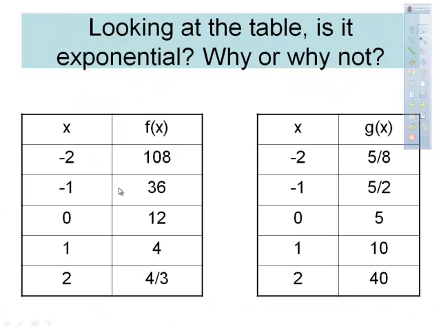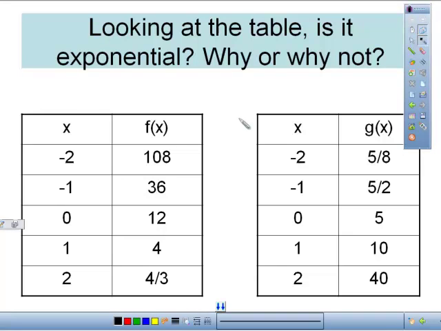How do we look at a table and determine if the pattern suggests that it's exponential? Well, again, what we know is true about an exponential function is we have a multiplier. So what we're doing instead of adding a constant value each time is we're multiplying by a constant value. So let's look at the differences here. In this first table, we'll call it table A, our values for x increase by 1. So we add 1 each time.